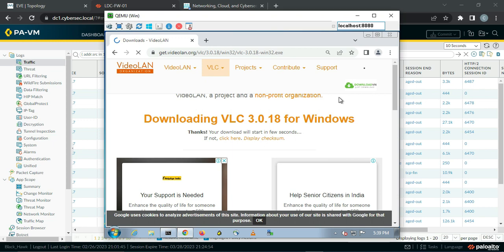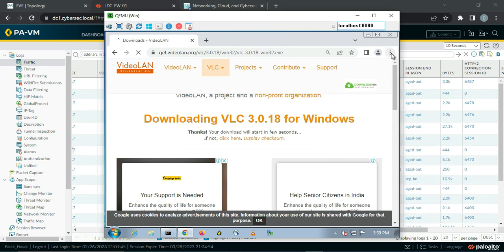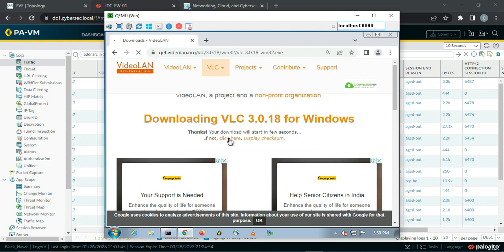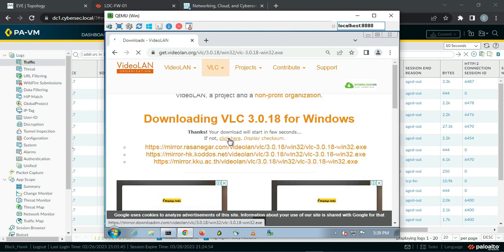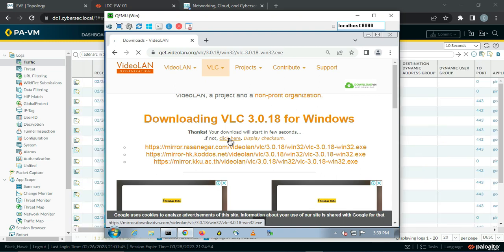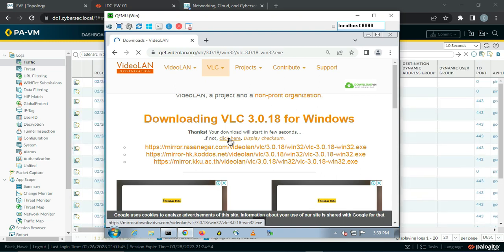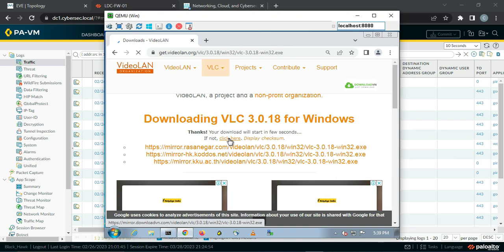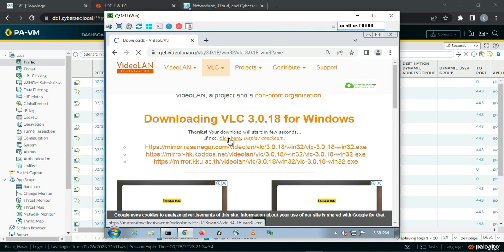So let's see if the file download has started. So I don't think the download had started. If not, click here. Let's try to do it again. So the download is not starting.